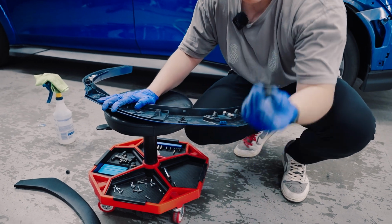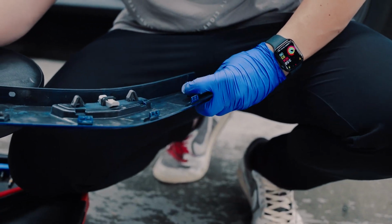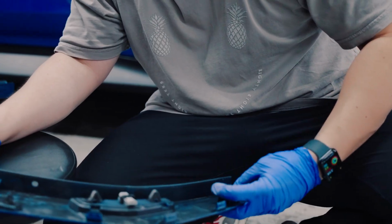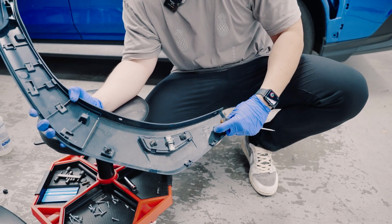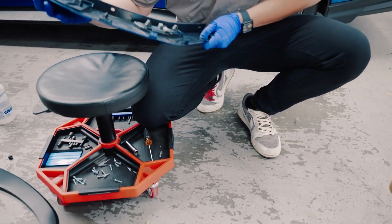All right, guys, the most important clip, which is the one in the back. This one has to go in here, okay? If you don't put this in properly... also I see some people with their V1s, when they put this in, they kind of let it sit like that. You really have to force it in there. Sometimes there's a lot of dirt in here, guys, so you can use a little flathead to get in there. See, once it's in there, you're good.